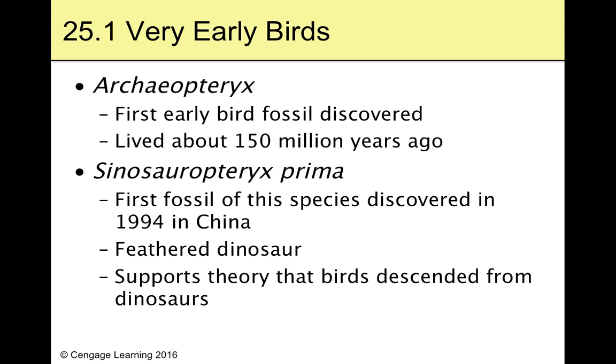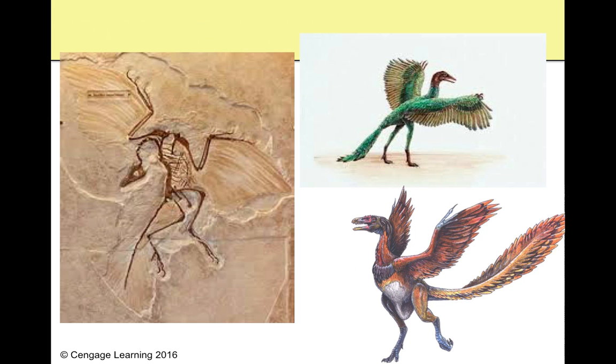the feathers were really small and fuzzy, kind of like downy feathers, like if you've ever seen a baby duck or a baby goose, they can't fly with them, but they're just adorable little fluff balls. That little fluff stuff is called down, and it's really good at insulating you against cold weather, but it's not good for much else. And so that is the feathered dinosaur from China. And those two support the theory that birds are descendants from dinosaurs.